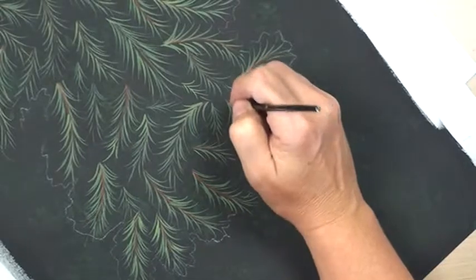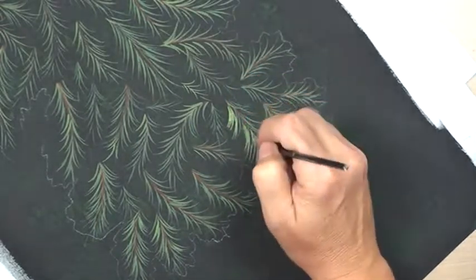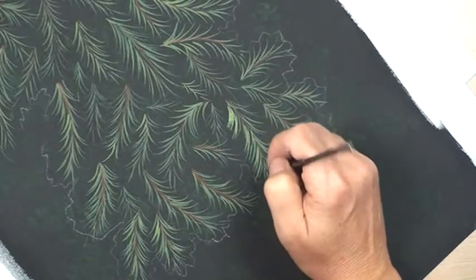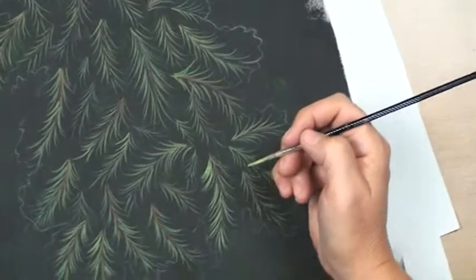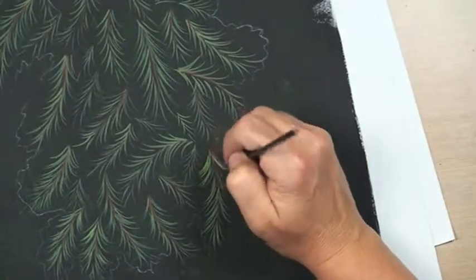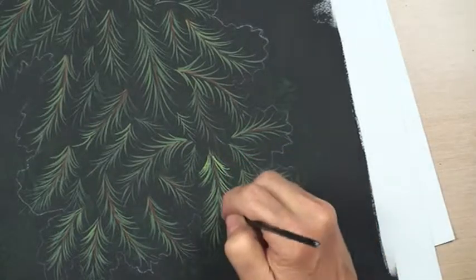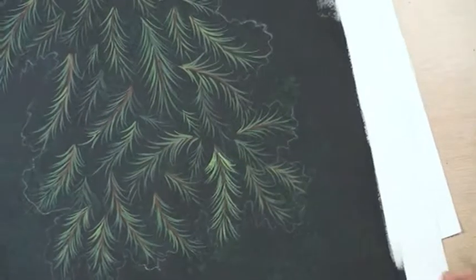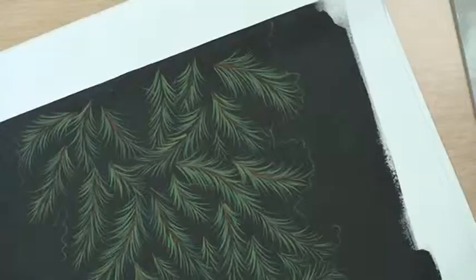Okay, so what we're going to do is I'm going to do little clumps of like 5 little strokes and kind of clump them down the bough. It doesn't have to line up with anything else, but I want to clump them so that it gives a little bit kind of a unique personality to it. Okay, so that's a fluffed pine bough, and then I'll go through and I'll fluff the bigger ones. I don't have to fluff everything.